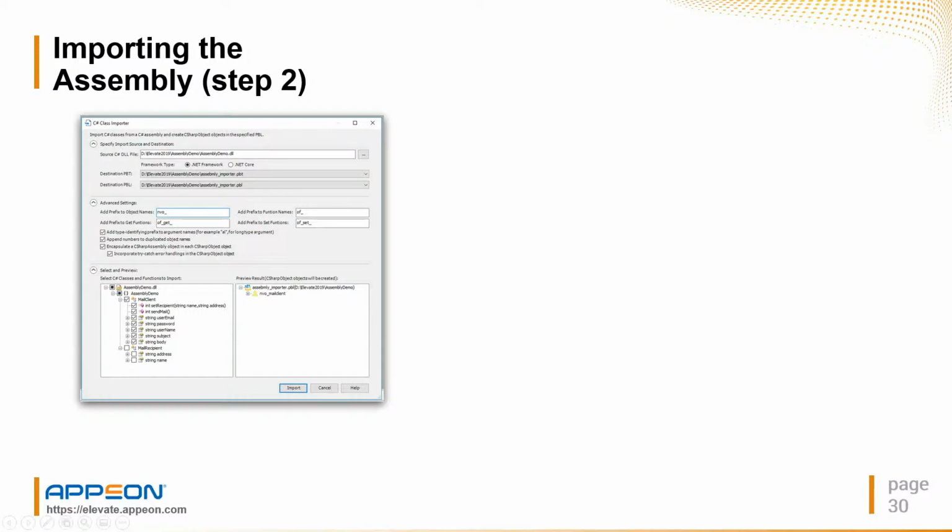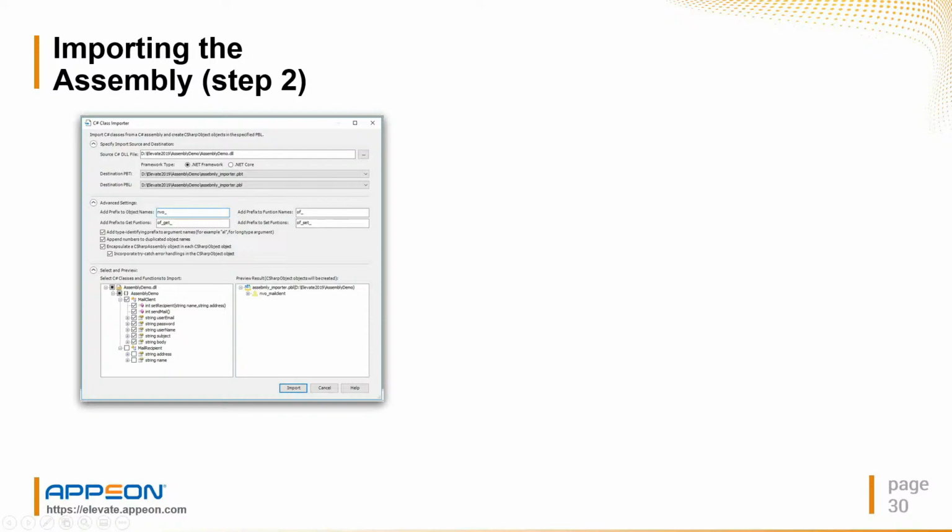Indicate whether it's .NET Core or .NET Framework. In this case, it's .NET Framework. There are some options here about how you want to create prefixes for the non-visual objects that get created, and for the methods involved, whether you want to add an OF underscore prefix to them, so it looks a little bit more PowerScript-ish, if you will. And then the prefixes that are put on the getter and setter methods that are created. And then there's that option right there for automatically generating the script that wires all of it together.